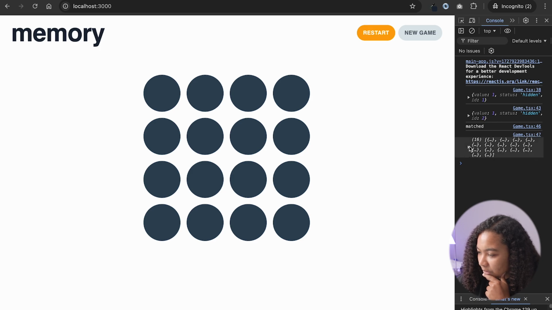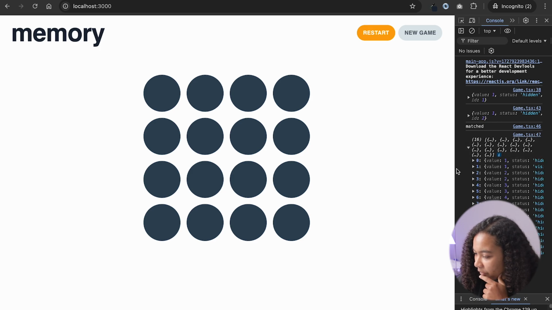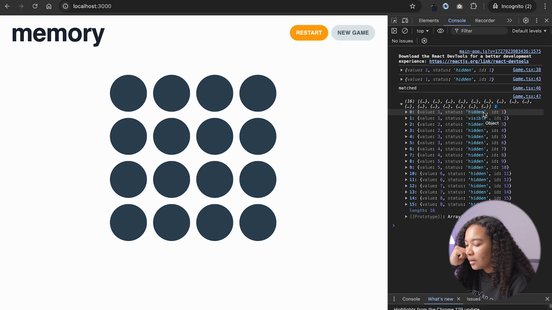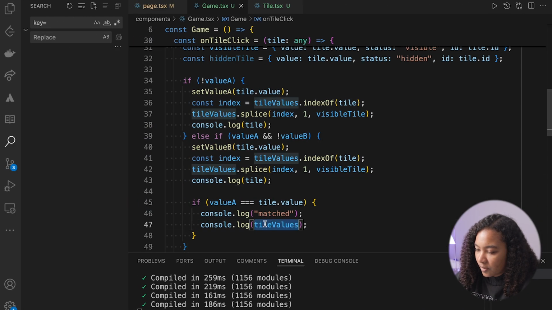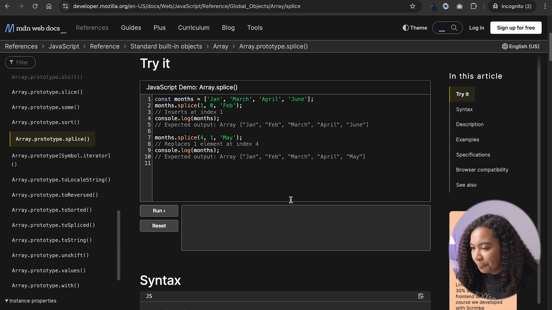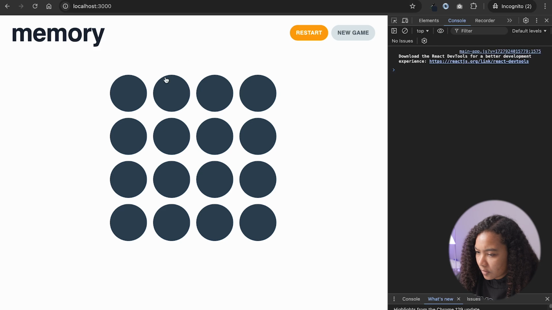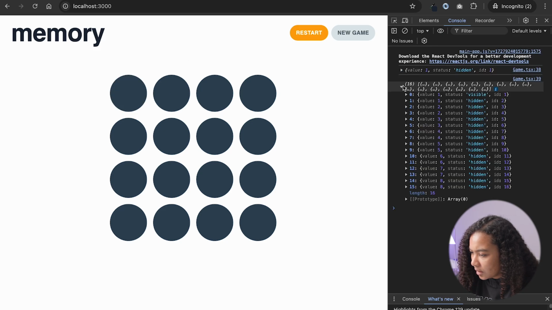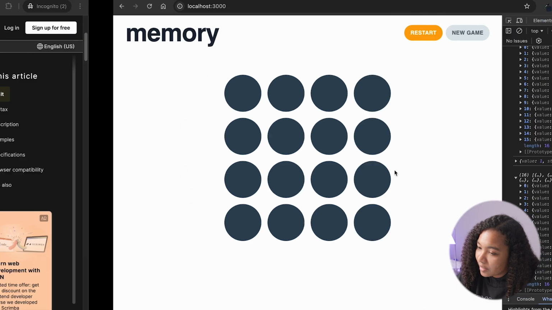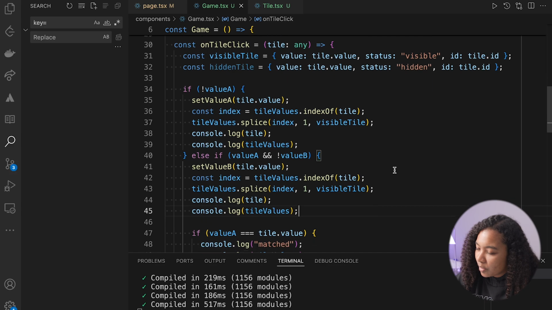Status is also still hidden. But then if you go here, this one is visible. Interesting. I wonder if the same happens. Hidden, but it's visible in the array. Okay. And then hidden, but it's visible in the array. And this went back to hidden. So why would that go back to hidden?